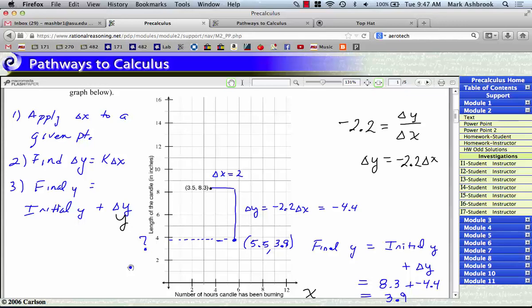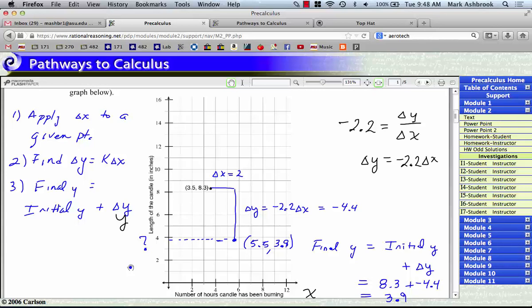So this kind of reasoning, being able to work through this kind of reasoning, is much more powerful than doing mx plus b, figuring out m, figuring out b, and writing mx plus b, okay? And that's where we're going. We're going to write, in a second here, the equation of the line. But this is a lot more powerful way of thinking. If you can understand this dynamically as how the two quantities are changing together, you're far better off than memorizing a formula, okay? And so that's what we're really encouraging.